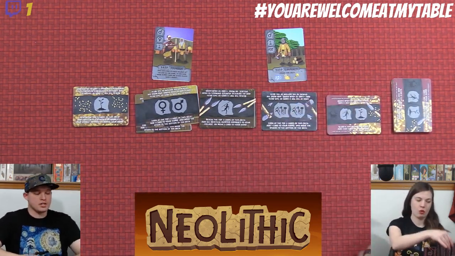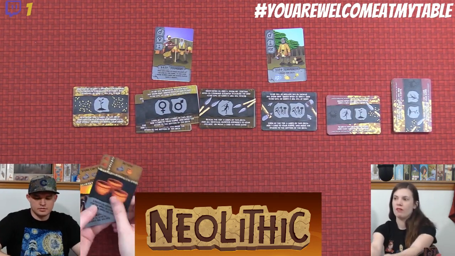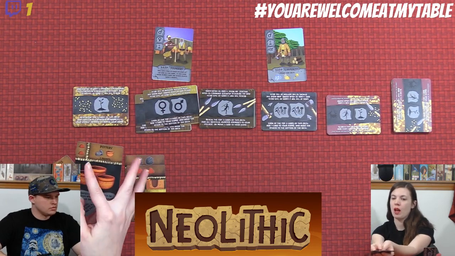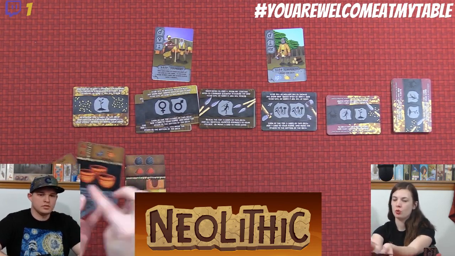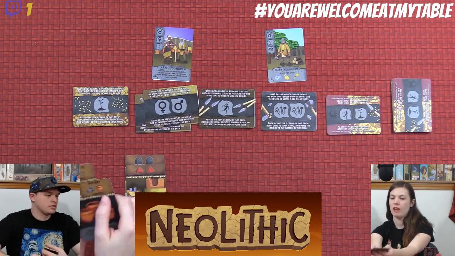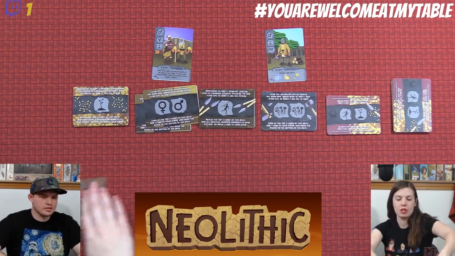Okay, I am going now to play two things. If you can see my cards, I had played stone and clay earlier. So this pottery, I need two clay to lay it down, which I have here. And this stone circle needs two stones to lay down, which I have here. So nice, I can score those points at the end of the game.